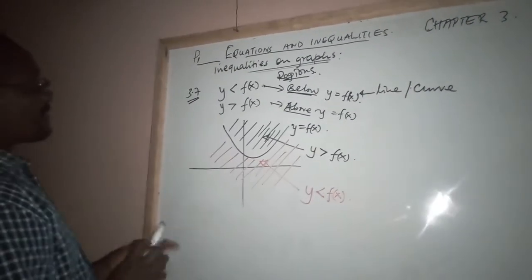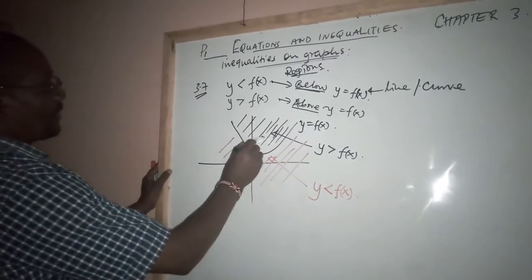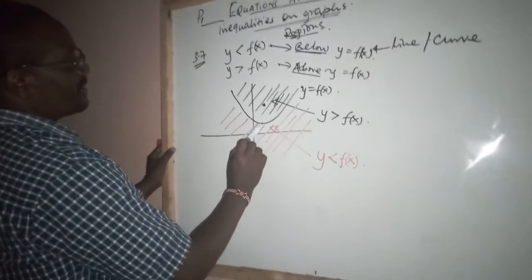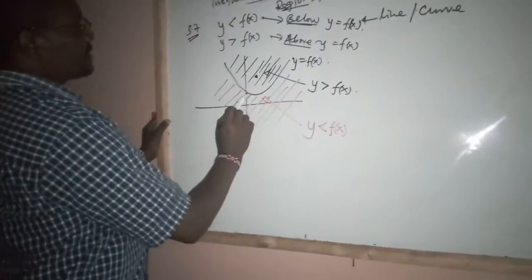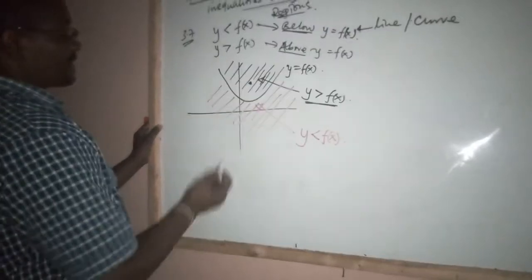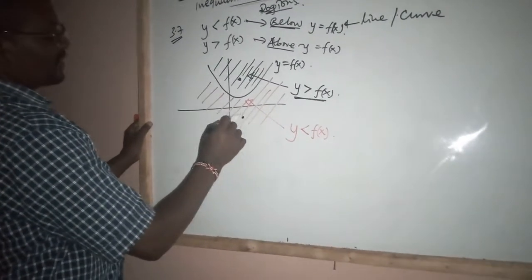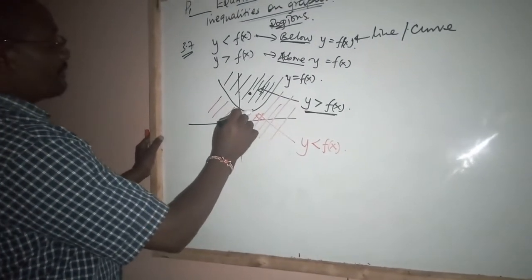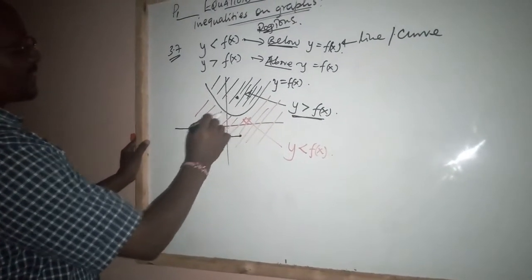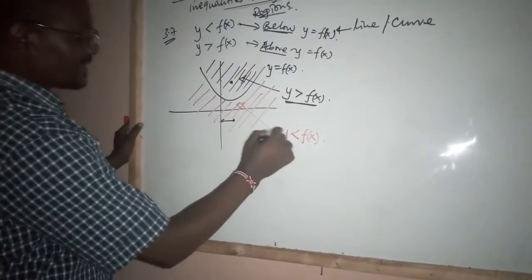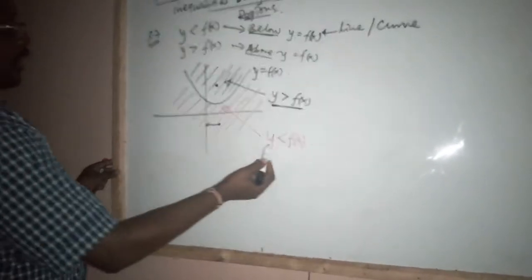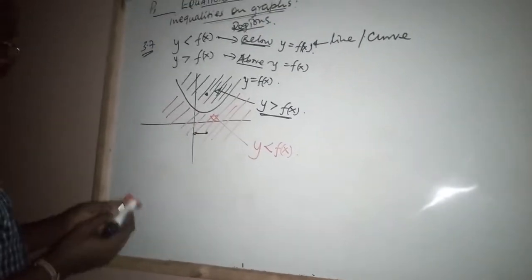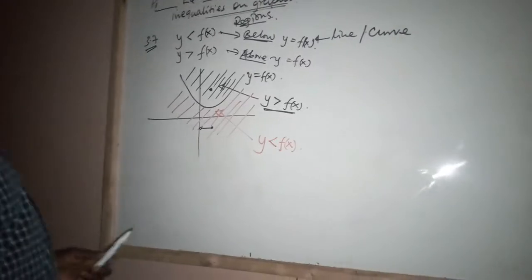What do we mean by that? If we take this particular point, which is shaded black, the value of y here is far above the value of y on the straight line. That is why we are saying y is greater than f(x). If we take a particular point like this one, in the region shaded red, the value of y there is far below the value of y on the straight line. That is why this region satisfies the inequality where all y's are less than the value of y given by the function. And this takes us directly to example 13.